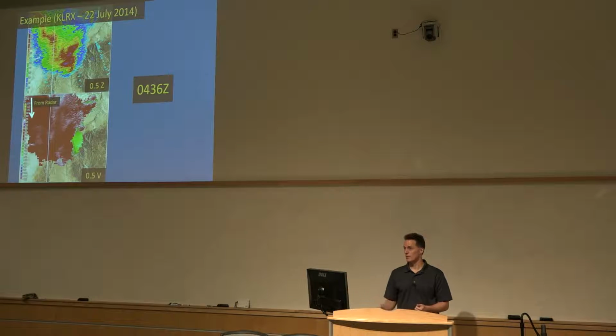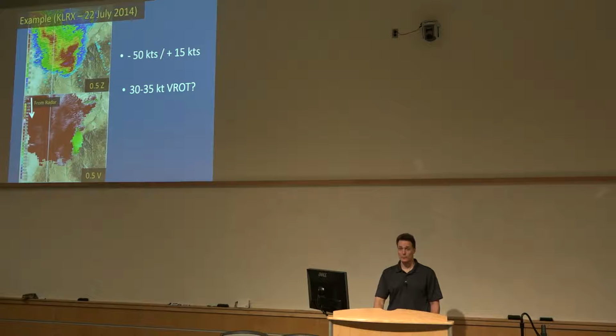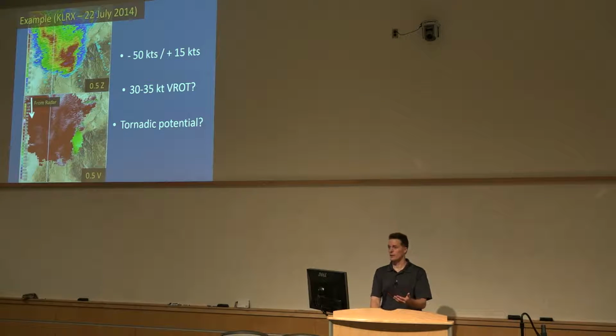This is Nevada, if anybody knows where LRX is. You have to do a lot of this to remember all these 88D sites. So this is looking to the south of the Elko, Nevada radar. And this is at night in July in Nevada. It does happen. So we're going to look at the storm. We're going up. We see, well, it looks like there's vertical continuity. The question is, what's our potential with this storm when we consider everything? Again, rotational velocity similar to the other case, in the mid-30s. Is there tornado potential? Now, you know from the climatological maps, there weren't a whole lot west of the Front Range of the Rockies.